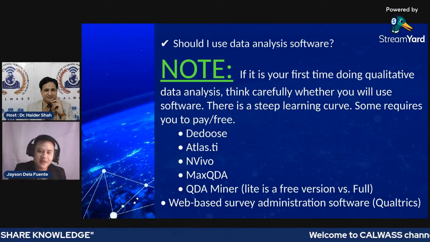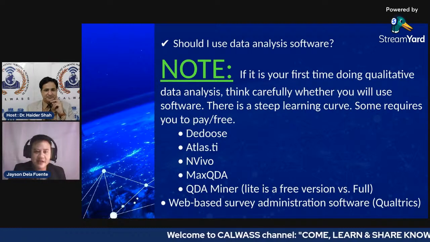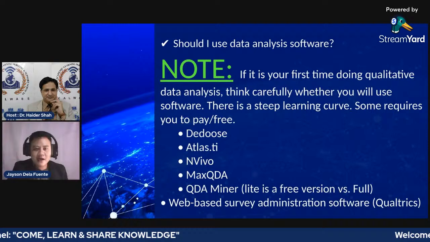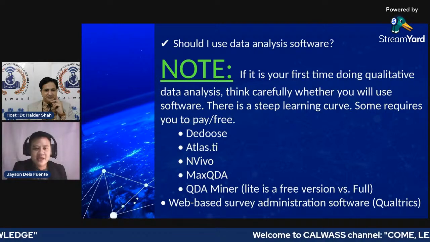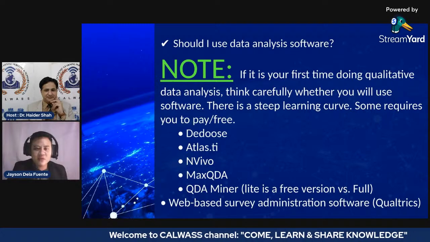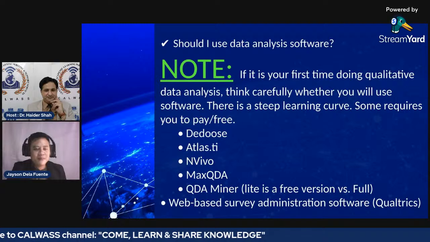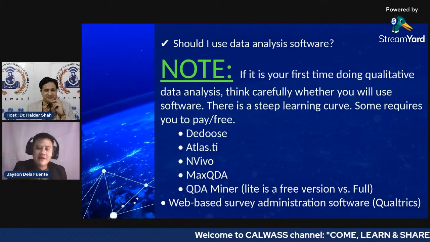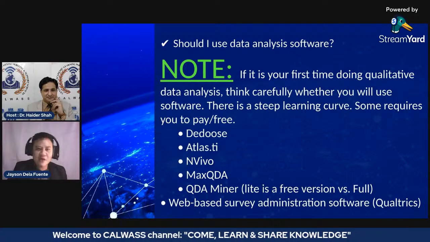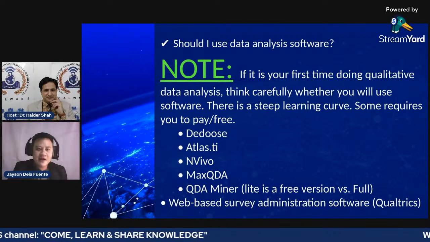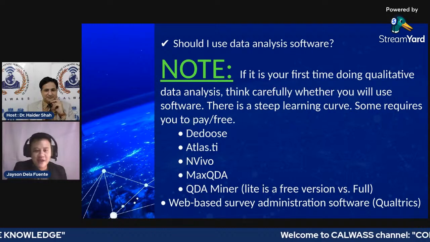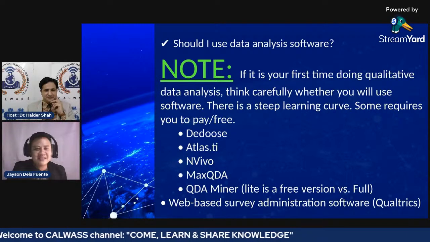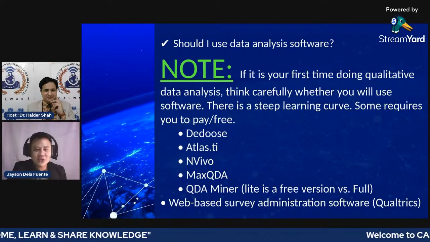It will help us analyze the data gathered in the interview, in order for us to have comfort and ease in dealing with the data that we gathered. But there are some limitations if we are going to use this software. For example, some of these are actually not free. You are going to pay in order to utilize its functions. There are some which are free, but it requires expertise and technical skills in order for you to maximize its unique features.